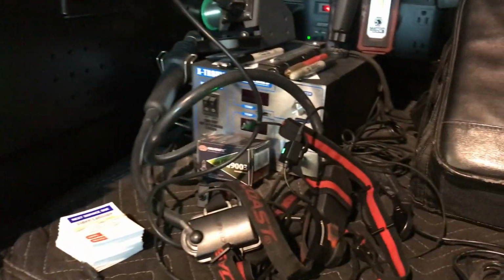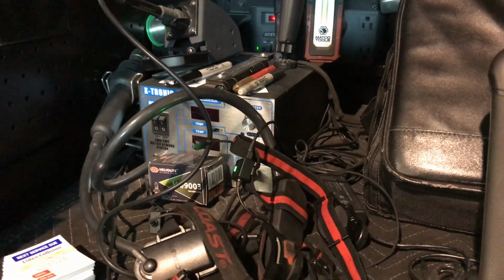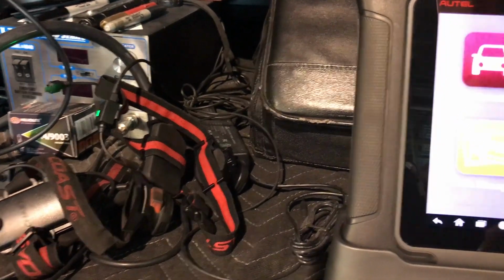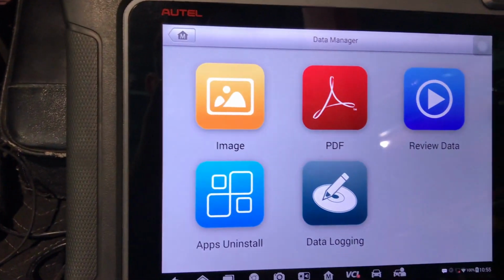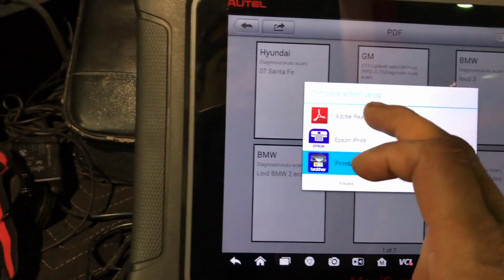The problem with this car is, well, the car got towed in the morning here to the shop. Let me show you the codes. It had a good amount of codes. So let me go over to information, then the manager, and I always save all the PDF information.